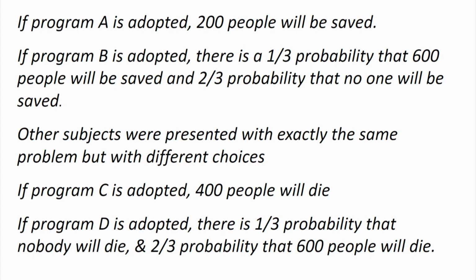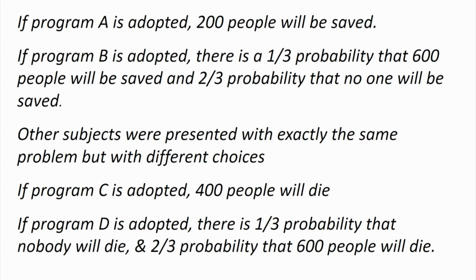So, 600 people were going to die, and two programs were induced to save more people. With option A, there is a sure-shot fact that 200 people are going to be saved, but if program B is adopted, there is a 1/3 probability that 600 people will be saved and a 2/3 probability that no one will be saved. This is one option. One group of subjects was presented this option and asked whether they would go with program A or program B.